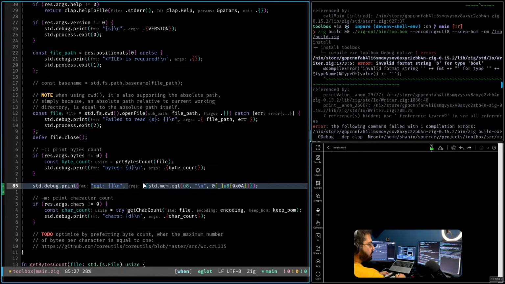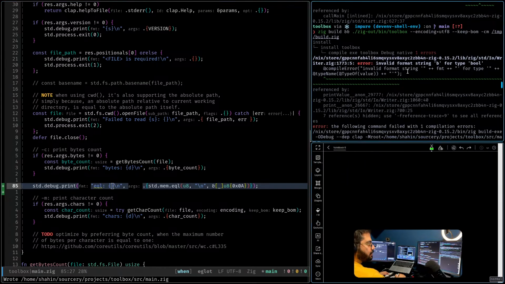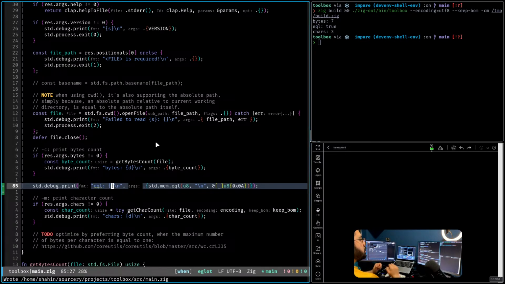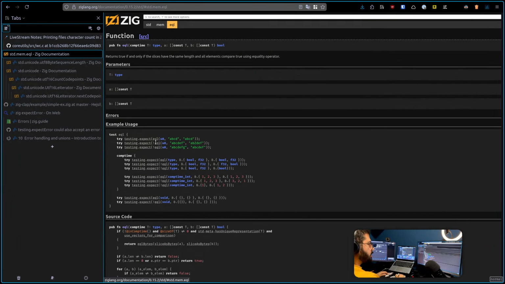Okay, no B for type bool. Okay, so I don't actually need to expand the piece that I'm reading, but how about if I want to check the buffer actually contains something?